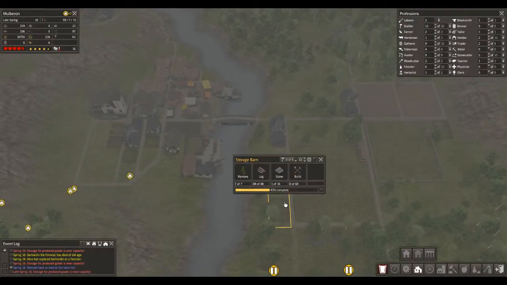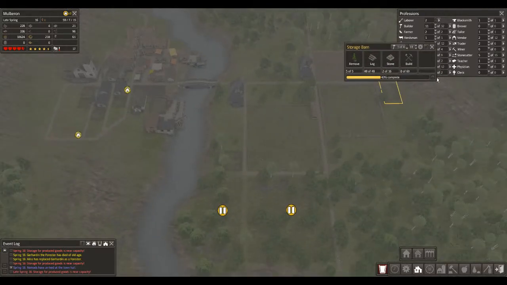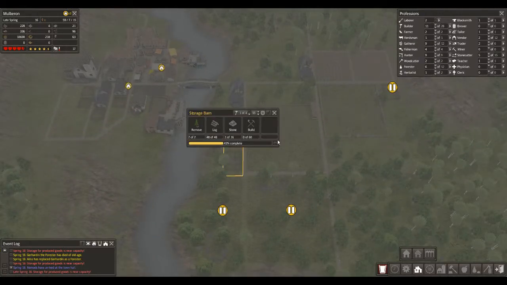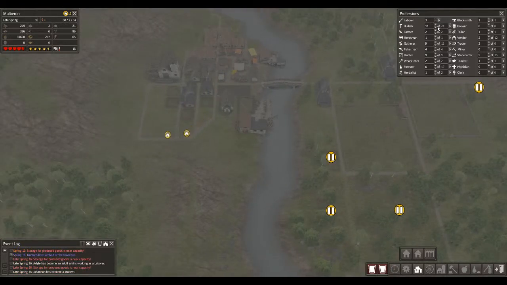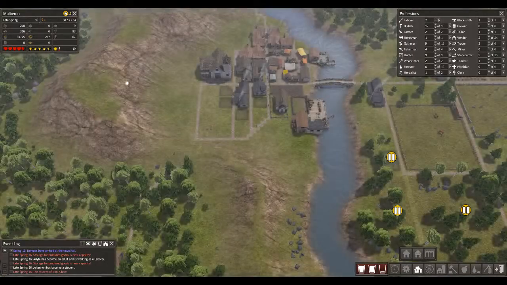So, how nearly done are these? They're about half done each. I'm going to pause these for now. I know it's complaining that we've got a lack of storage, but right now I'm much more worried about them not having houses. So, it's spring, so we've got plenty of time before winter, and even then they probably won't freeze to death. Probably.